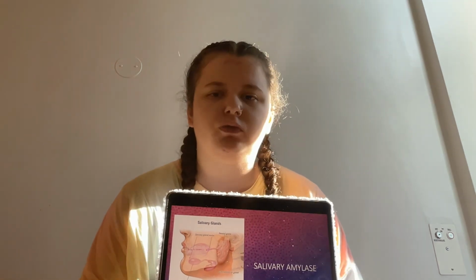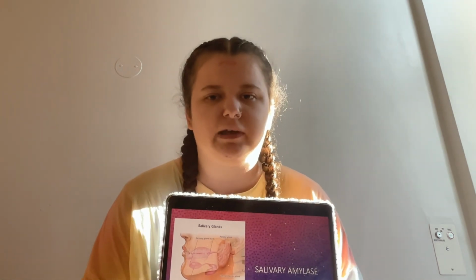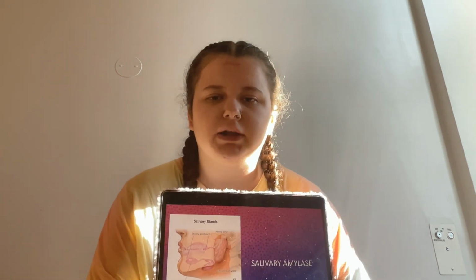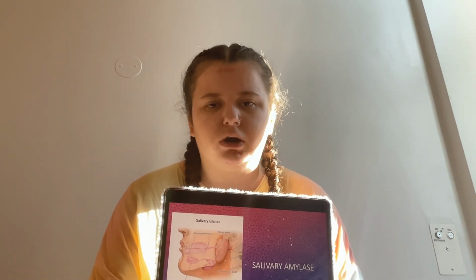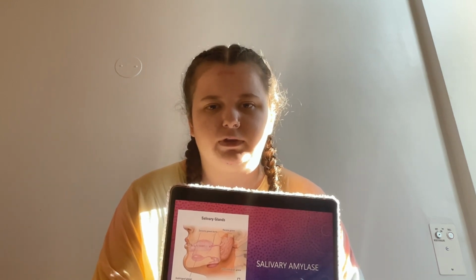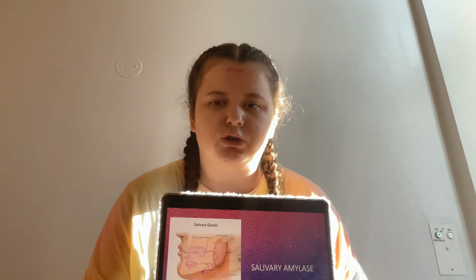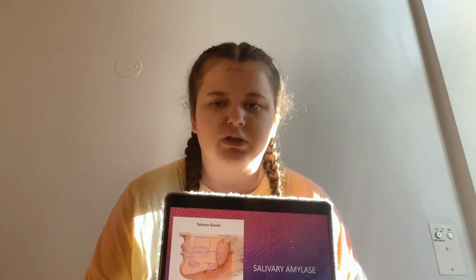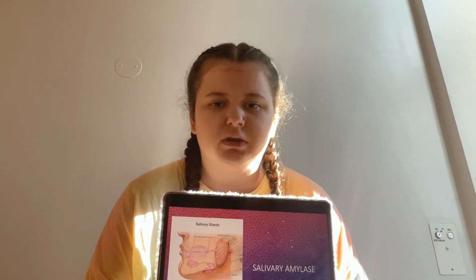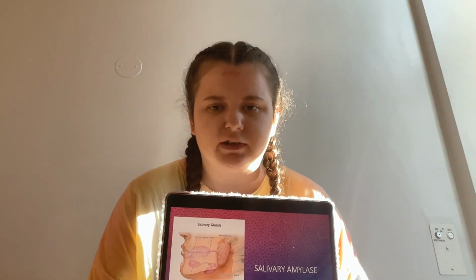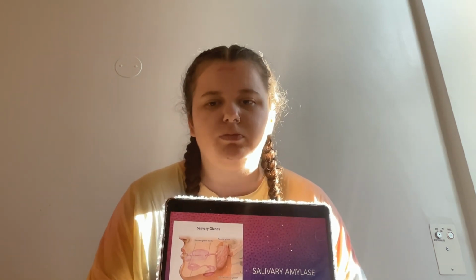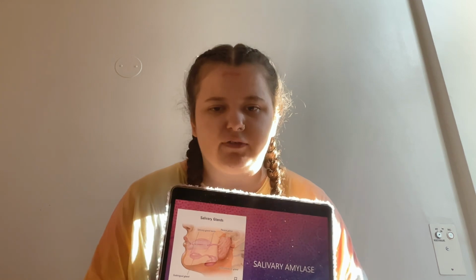Salivary amylase, not to be confused with pancreatic amylase, comes from the salivary glands within the mouth. It breaks down carbohydrates, amylopectin and amylose, into smaller molecules called maltose. Maltose is a sugar and a human's main source of energy. Salivary amylase protects our teeth by preventing starchy build-up on their surface. Optimum pH is 7.